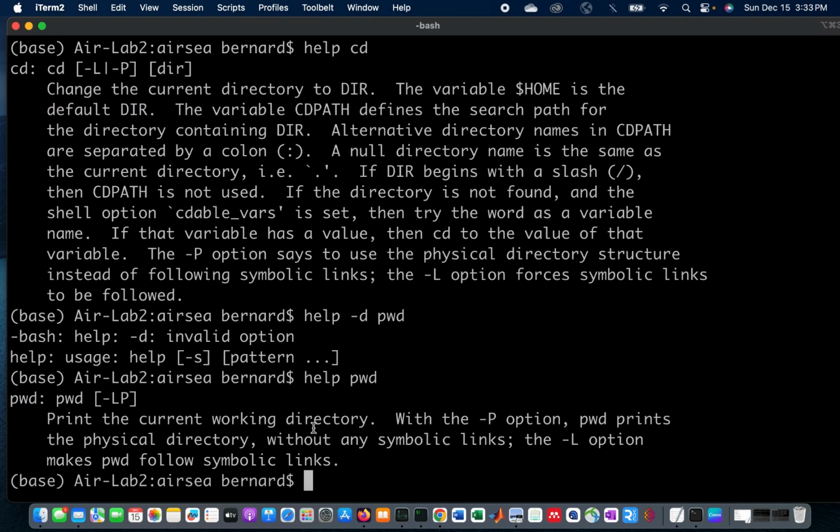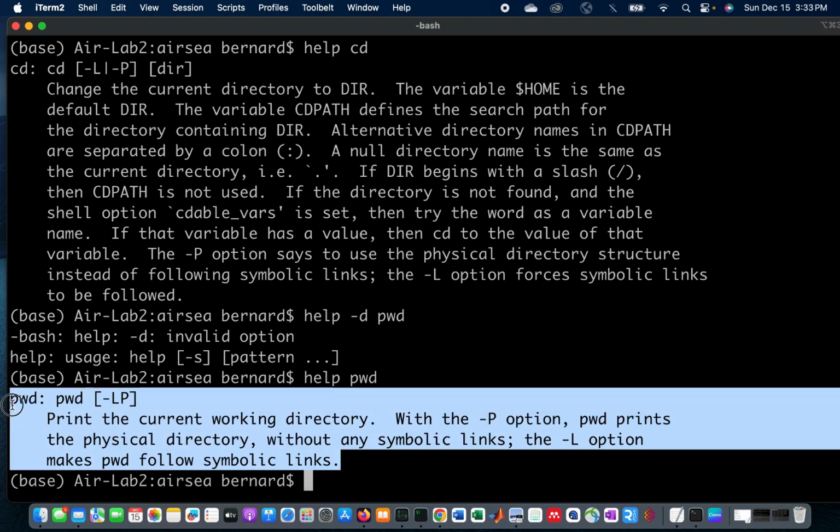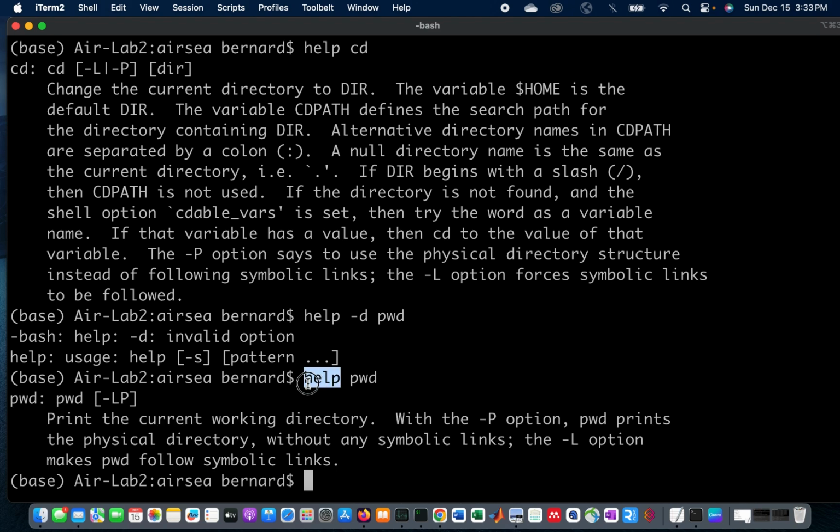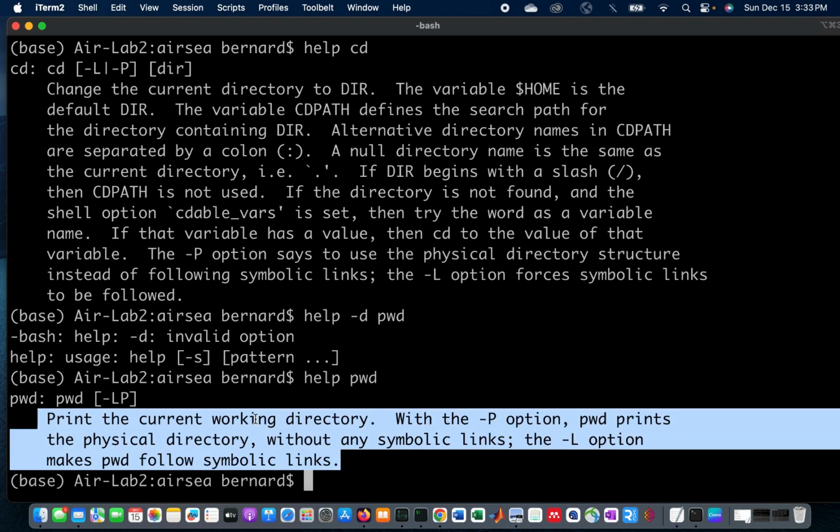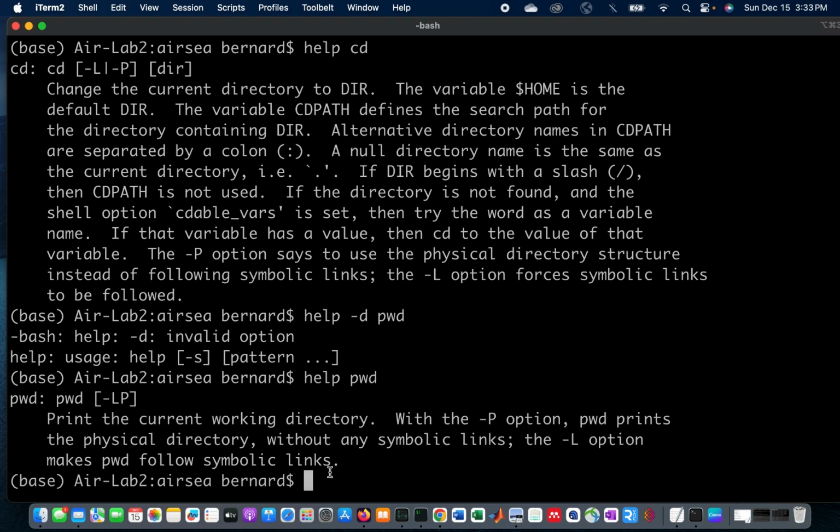Maybe something changed. Well, that gives you a summary of pwd, which is also very handy. So instead of doing man, which will give you pages of that, you could use a help command and paste in any of the commands that you want to know about, and it just gives you a summarized version of whatever that command does.